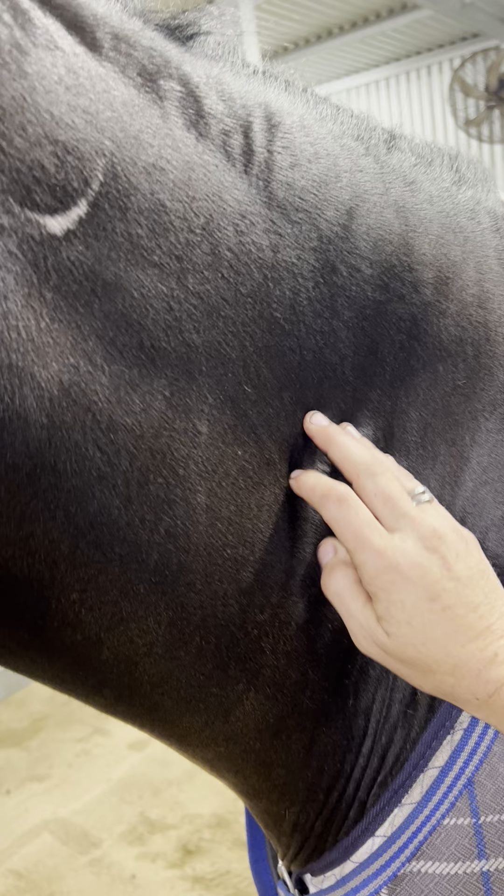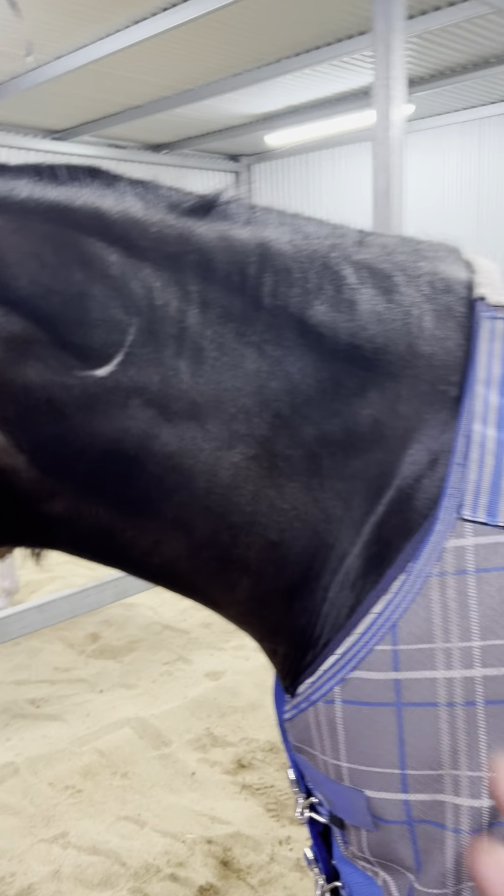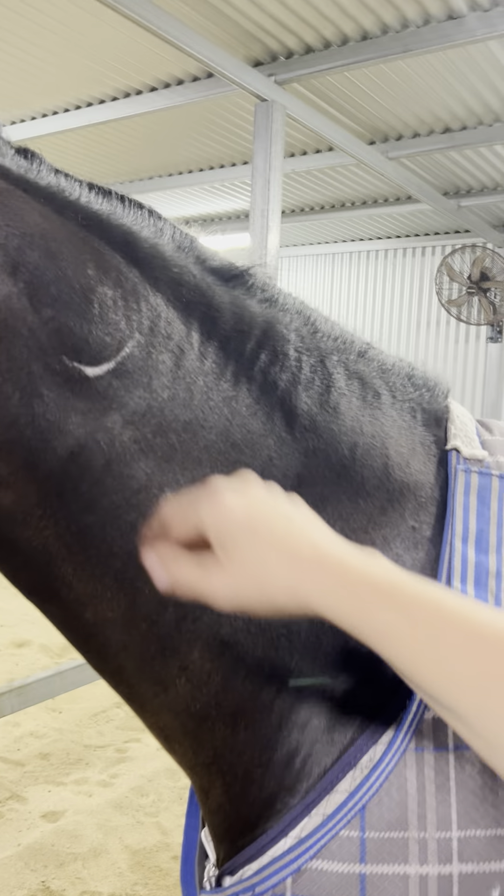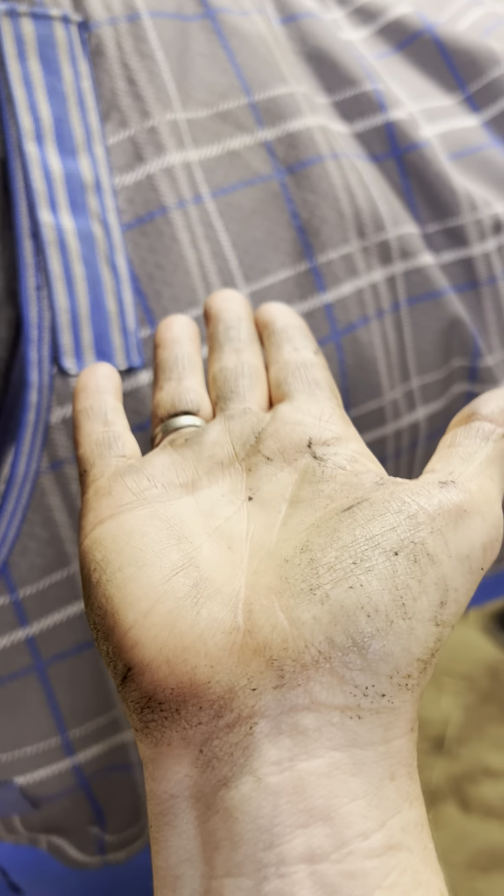It's a great way to help get your horses clean without shampooing them, but actually adding good natural oils that the skin and hair can absorb. You can see my hands are a little bit shiny but I'm not oily. You can see on his coat he's not all greasy and oily - he's shiny but he's not greasy and oily. My hands have a little bit of shine to them but it's not greasy.